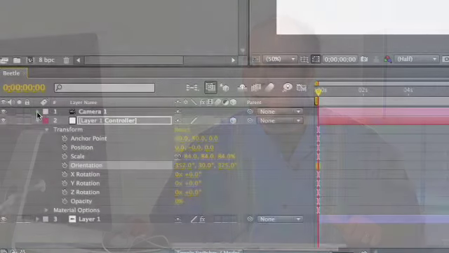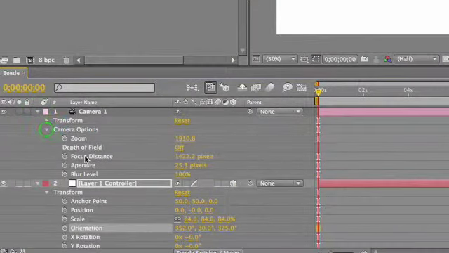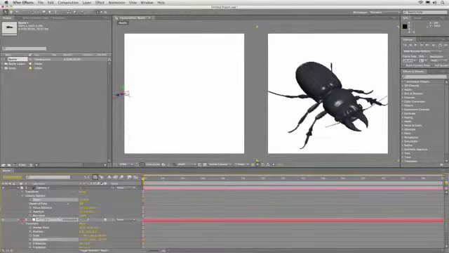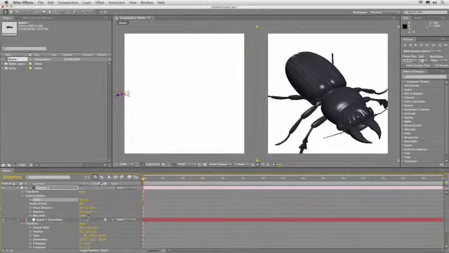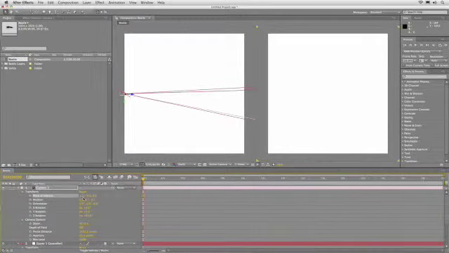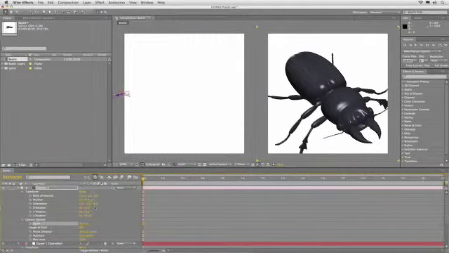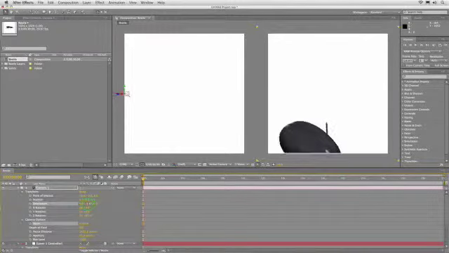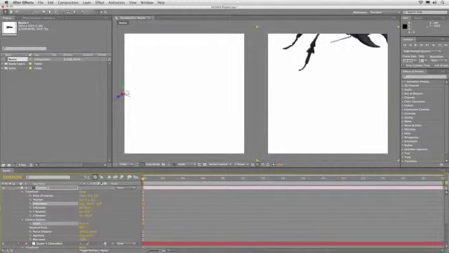Plus, if you were designed using 3D cameras inside of After Effects, you can fully animate your camera and have it interact with the object. Simply grabbing the camera controls here, you see we could do things like adjust zoom and actually zoom in on an object. And it's nice and responsive. Plus, we can even play with things like the camera angle, tweaking the point of interest if we want to move things around. Or let's make subtle adjustments here to orientation, and you see how we can move past the object.